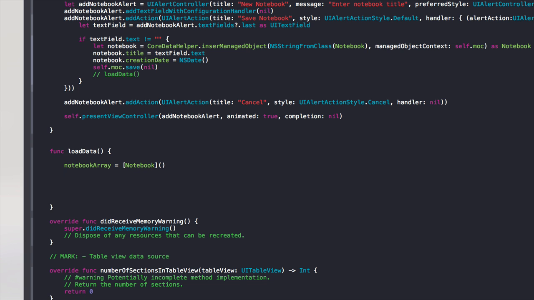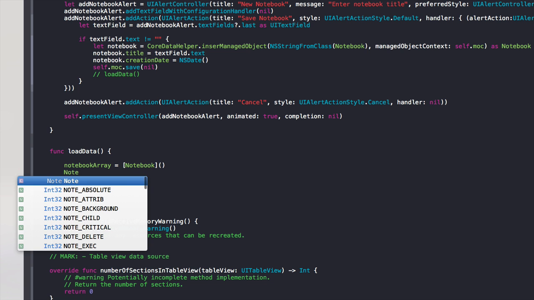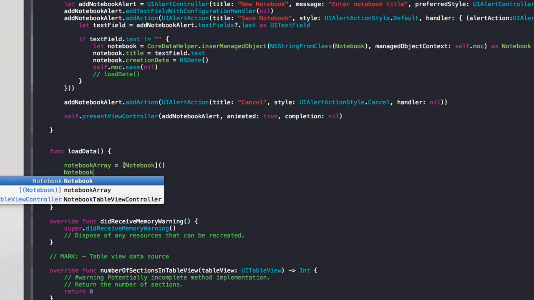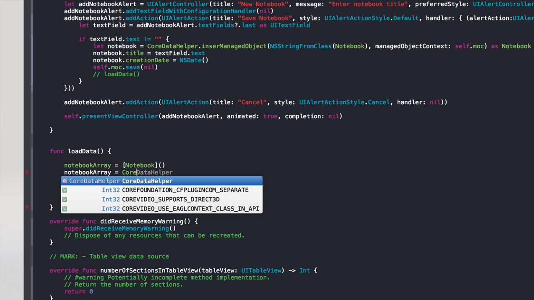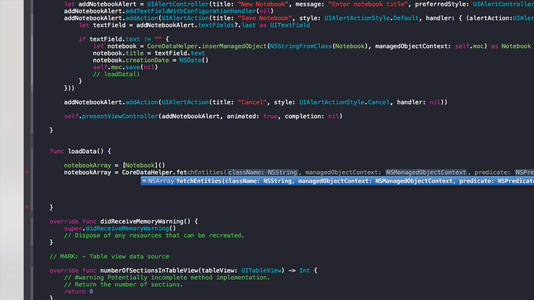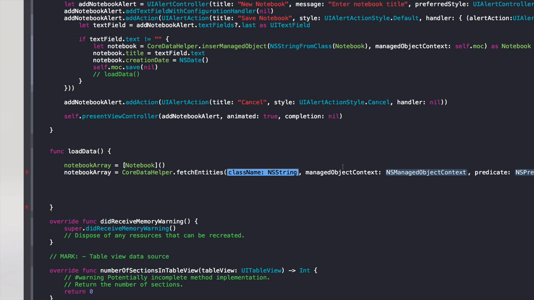And now we can use another of our helper classes to fetch all the data from the database. And to do that, we will again use the notebook array. And now again, let's call the CoreData helper and say fetch entities in managed object context with a predicate.